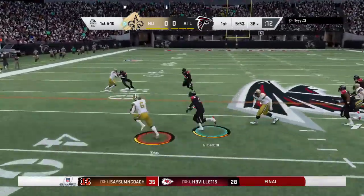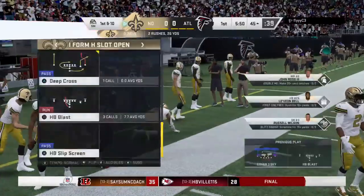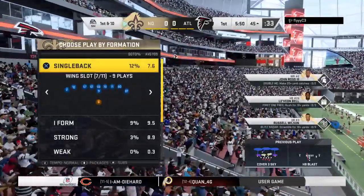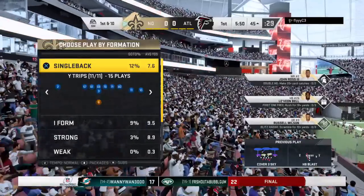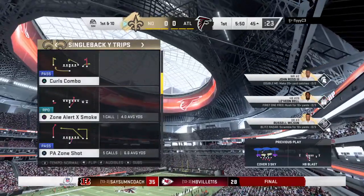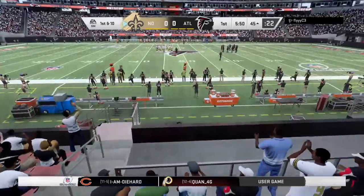Now a handoff here to his running back. He's got a first down and then some at midfield. 17 there and a New Orleans first down. A couple of nice carries back-to-back here, establishing the ground game a bit. Yeah, these aren't bare-bones runs now. I mean, they're getting substantial yardage, the kind of yards you're looking for, right? Let's go ahead and use a cliche. Stay ahead of the chains, right? 5 or more yards each time. That's what you're looking for in setting a tone and getting your offensive line going. Good sign on the opening drive.